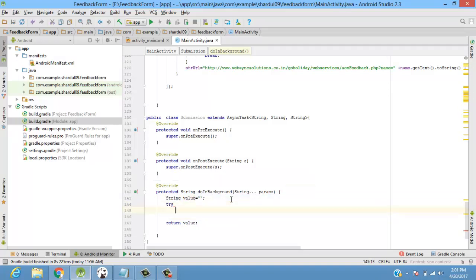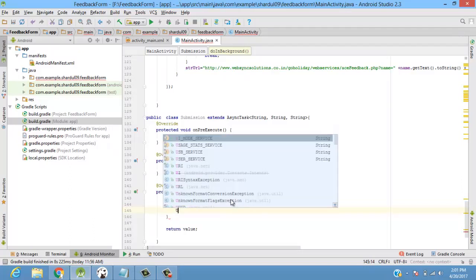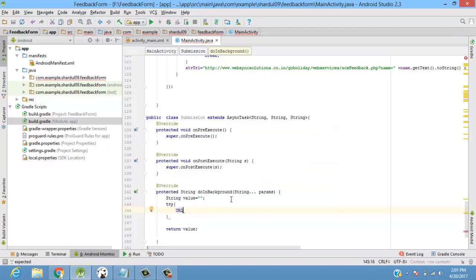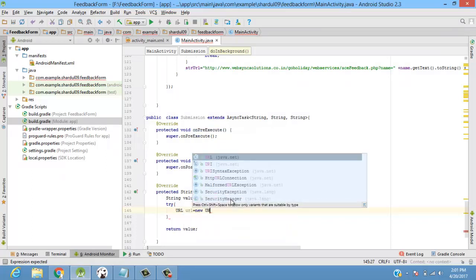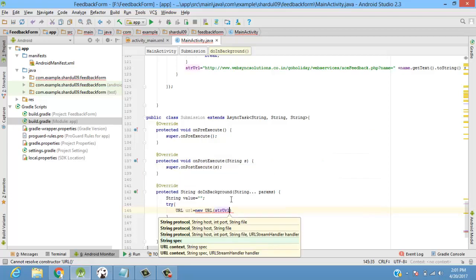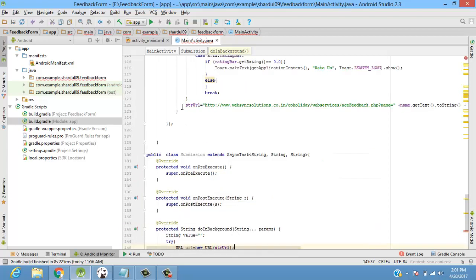So in try we'll have a URL. This is in order to connect with the server. URL object as url equal to new URL, and in the brackets we'll pass strURL. This string URL is nothing but this URL.